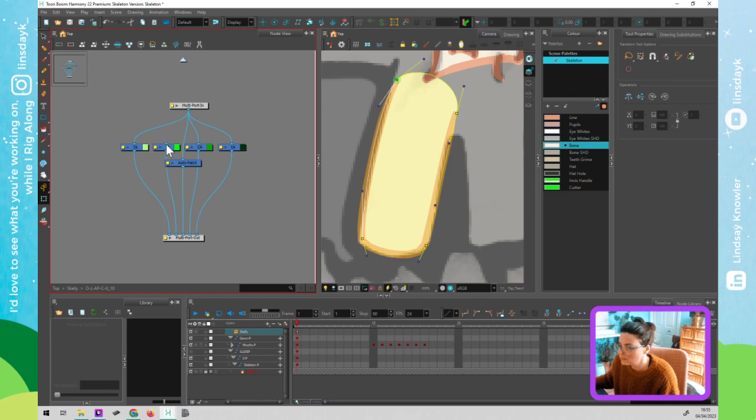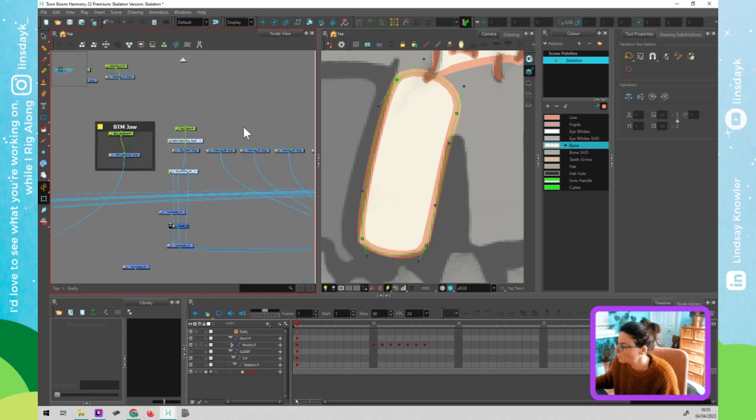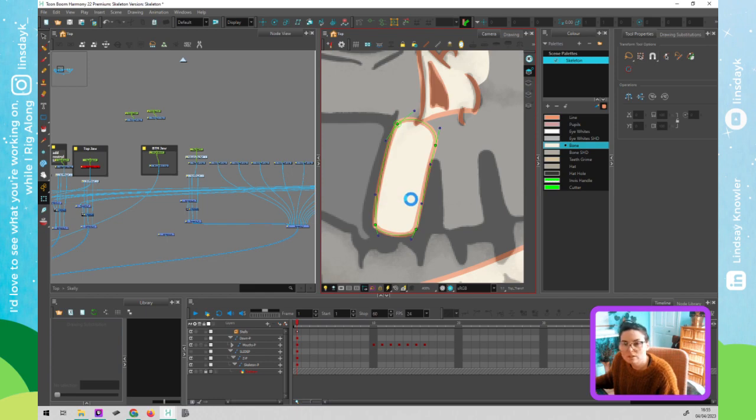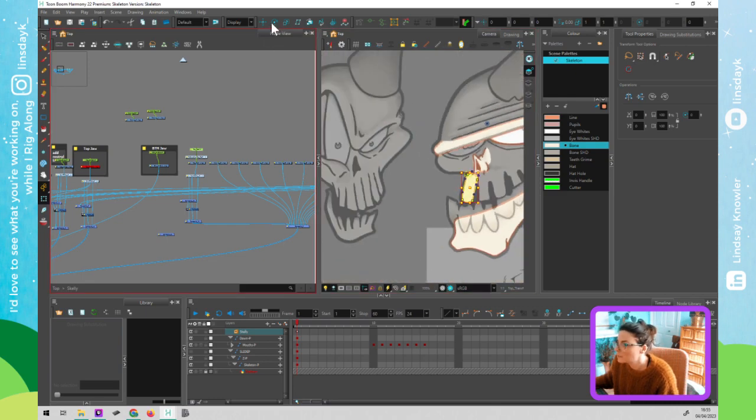So now we've got this, I'm gonna rehook that up. Whoops. And all right, now we've got one tooth. My favorite node, we wanna set this pivot. We are gonna set this pivot so that we don't have to set it later.